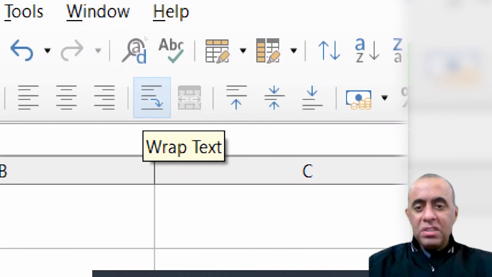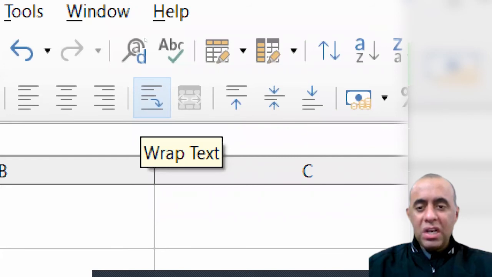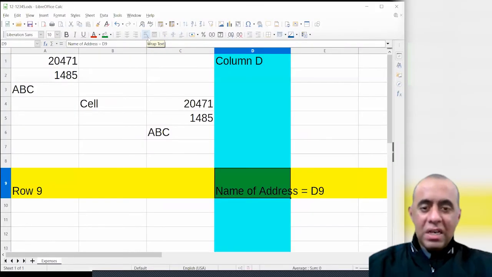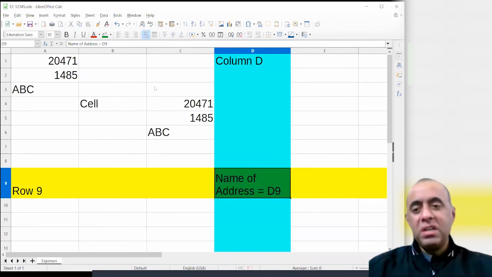Here you can see that they have tried to show that whenever you have a big line, it can be merged into one line, or it can be separated into two lines. So this arrow is trying to show that. So if we press the wrap text key, you can see that this line is now broken into two lines. If I press this button again, it will change the two lines into one line again. Okay, two lines, one line, two lines, one line. So I can change as much as I like.